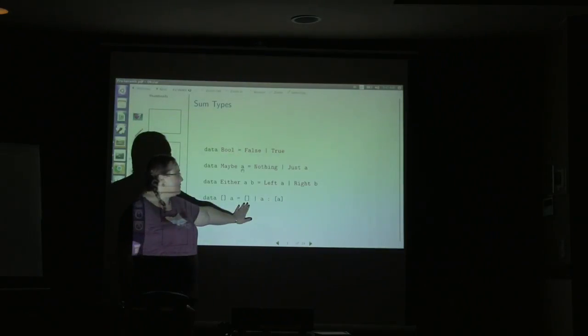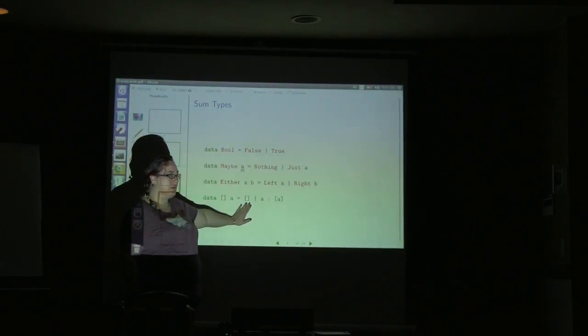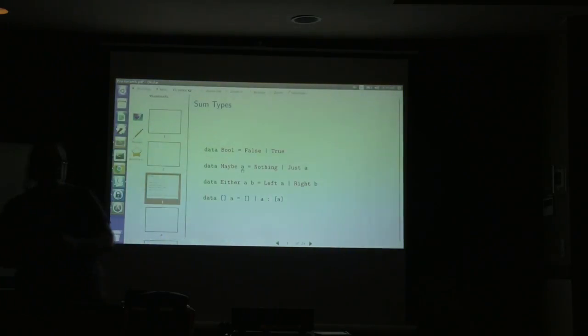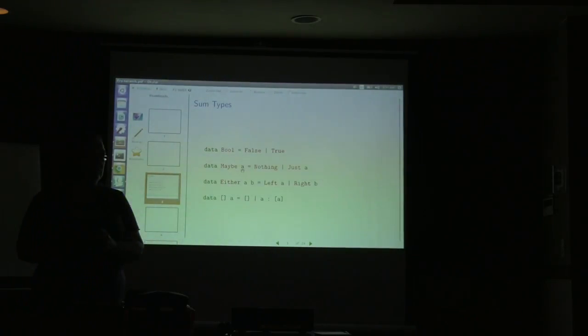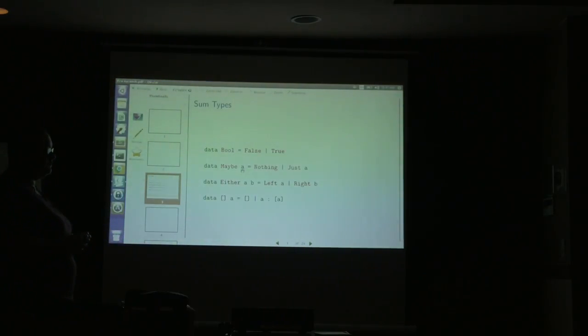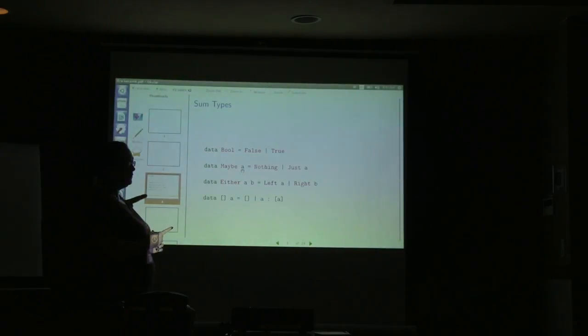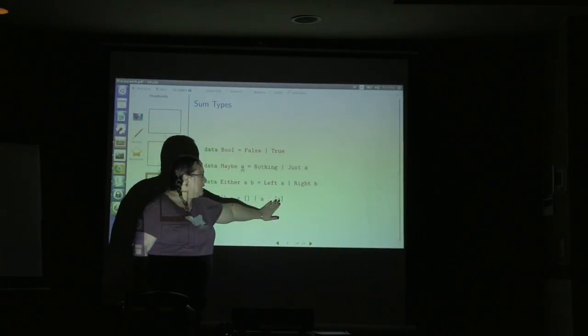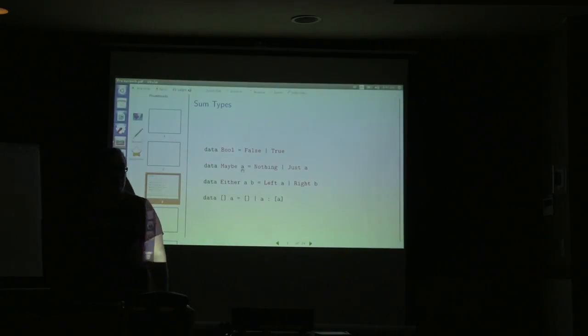So the other option is an empty list. You've either got it empty or you have at least one value of type A inside. So does the cons operator mean that I've got that list of A and the A colon means I can put a number of more A's into it? Yes. Okay. So it's either empty or has at least one A in it. Right, that's what this means.